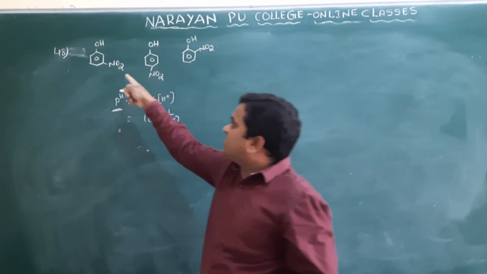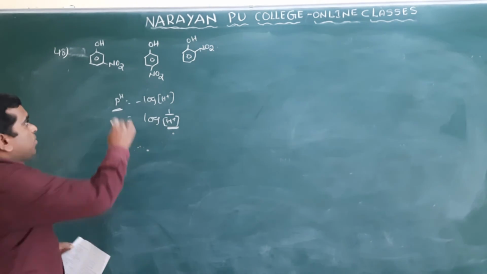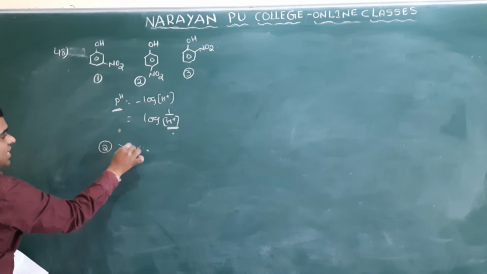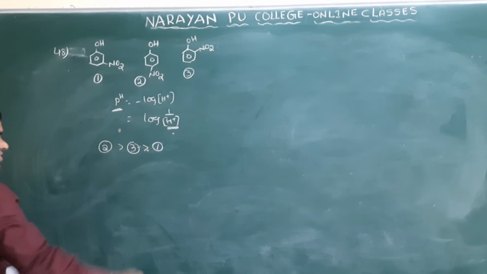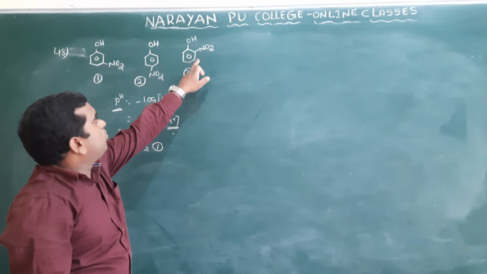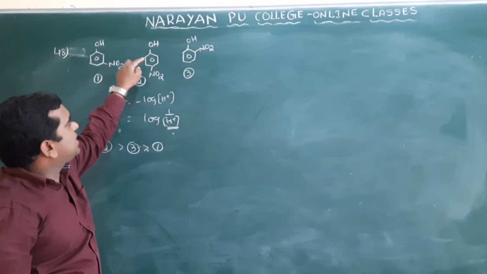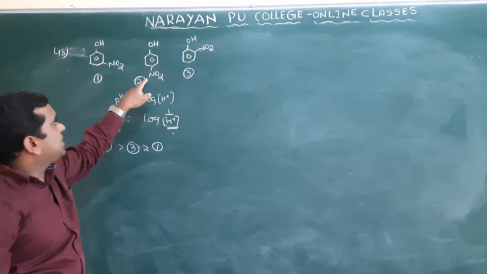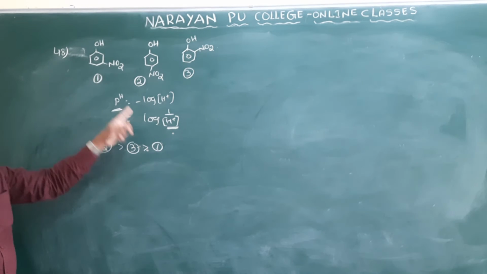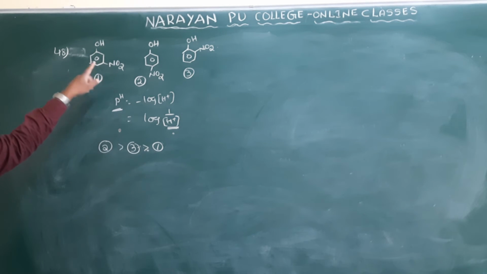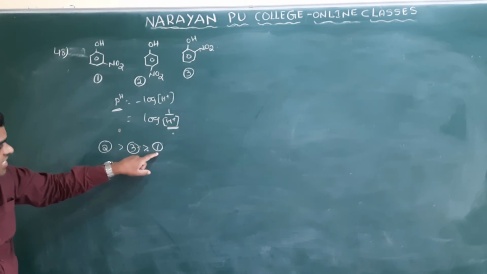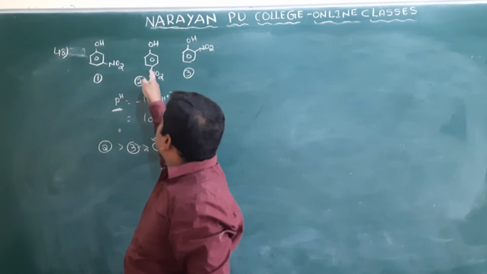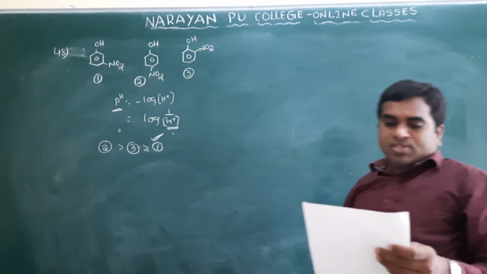So the one having the highest pH value is the least acidic, they are asking indirectly. Least acidic, I already mentioned in the classroom. Suppose I take 1, 2 and 3. The acidic order is 2 greater than 3 greater than 1. Actually compound 3 should be more acidic than compound 2, but due to hydrogen bonding it is less acidic than 2. So 2, 3, 1. Which one is the least acidic here? Least acidic is compound 1. Least acidic means it will have the highest pH value. Clear? It is already there in the PU class. You can go to that.